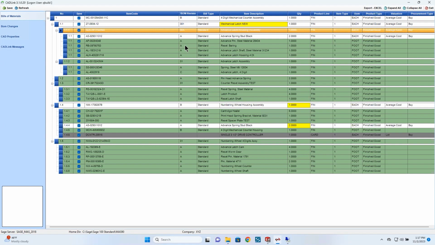And probably the first thing that many of you notice is the colors, right? Different items, different properties are highlighted in various colors by CADLink in this screen. And this is the result of the comparison. Every time the engineers use this tool to bring this data into the Sage 100, CADLink automatically compares all of the items and bills of material data between the two systems.